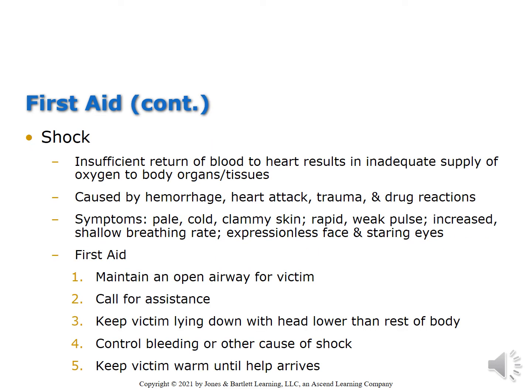Shock, or something called hypoperfusion, involves insufficient return of blood to the heart, which results in inadequate supply of oxygen to the body's organs and tissues. This can be caused by bleeding, hemorrhage, heart attack, certain types of traumatic injuries, or drug reactions. It also can occur through severe allergic reactions as well, and illnesses. Symptoms include pale, cold, clammy skin, rapid weak pulse, increased shallow breathing, dull, glassy-eyed look on the face. There's a whole progression of symptoms, the worst of which to the point where the individual loses consciousness and loses their pulse.